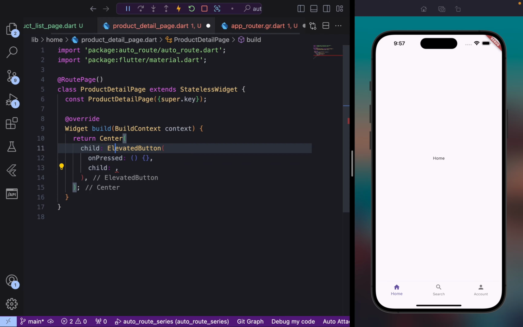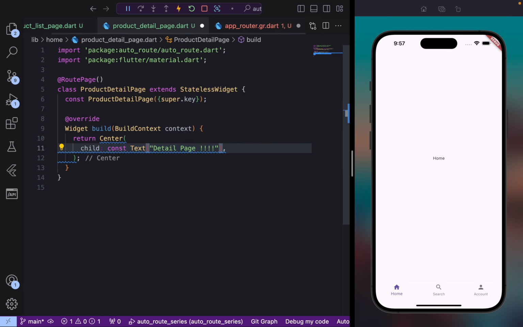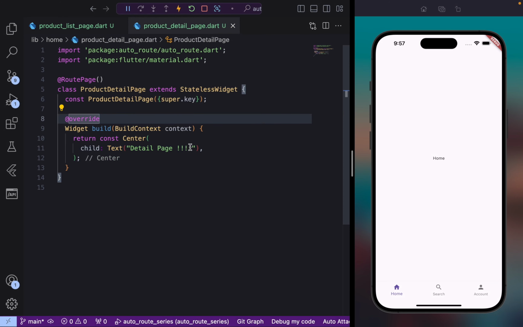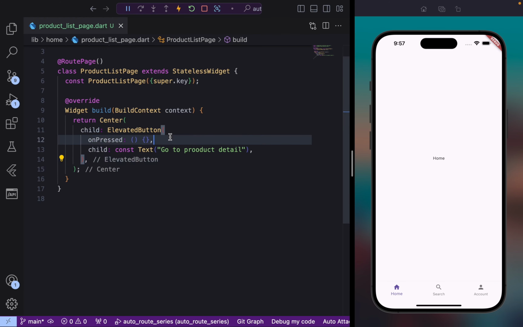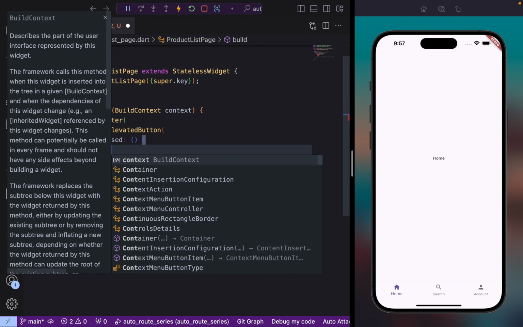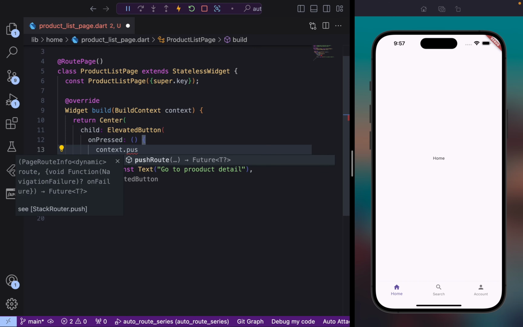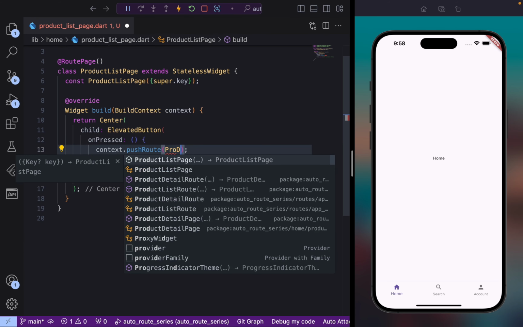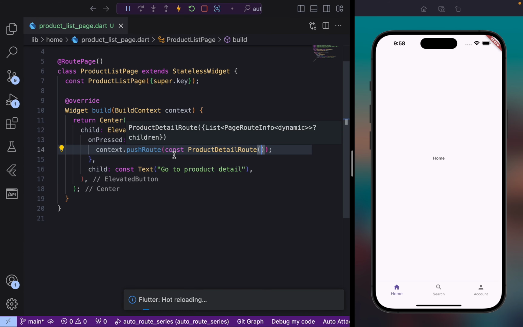Okay, we can discard the change. Yeah. Now to navigate from the list page to the detail page, we can use context.pushRoute, and here we can say ProductDetailRoute.